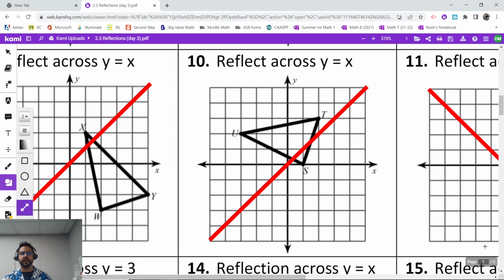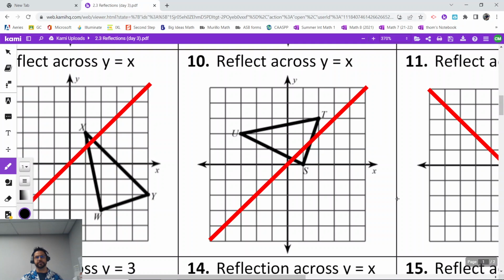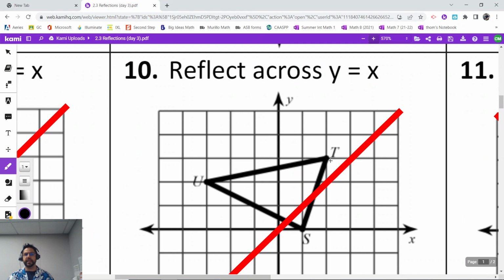So the way that I do it again is I keep that concept of a diagonal. And one thing that students have found very helpful, since you're using a pencil, is to make a little bit of a dragging mark across. Again, we want it to be on the other side. So T needs to be reflected on the other side and labeled as T prime. So this is what you can do with your pencil.